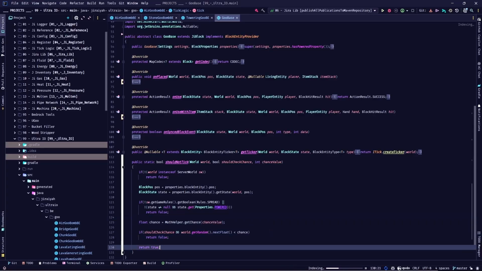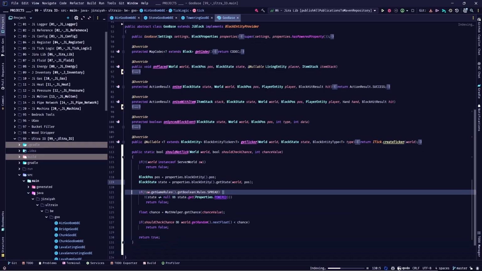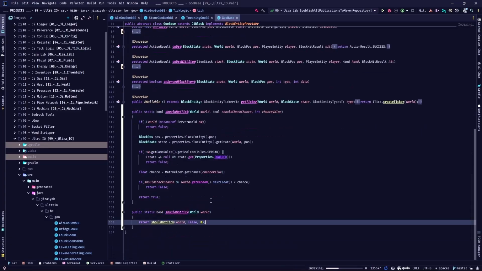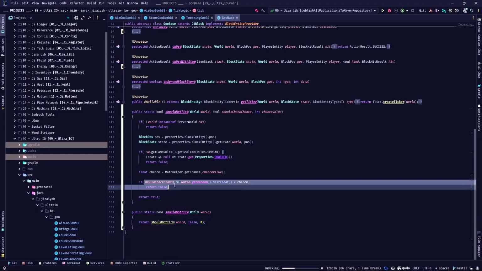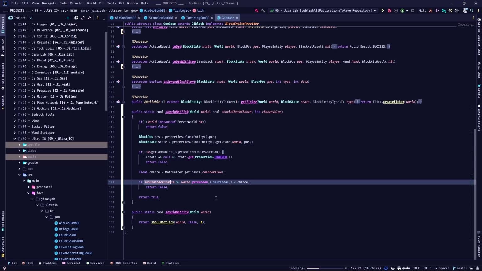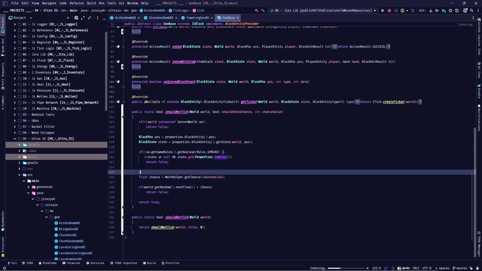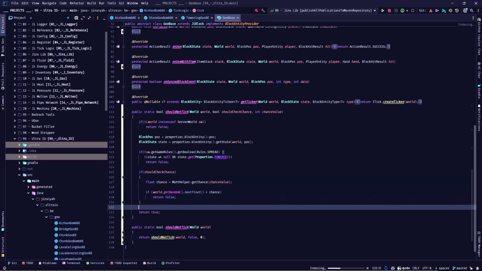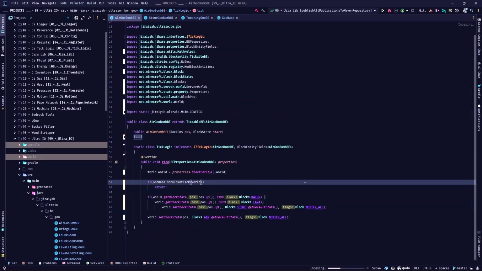Now I want another overload for this method that accepts none of these two, and I will say return should not tick with the word false and 0. Exactly that. This means that I don't want to have any chance, so don't bother with yourself. This means that this will fail, so we won't check this situation for the chance, and then we go forward. Also, I think I will take this part one level above, a little bit of optimization. So if we should check the chance, please check the chance. Otherwise, forget about everything.